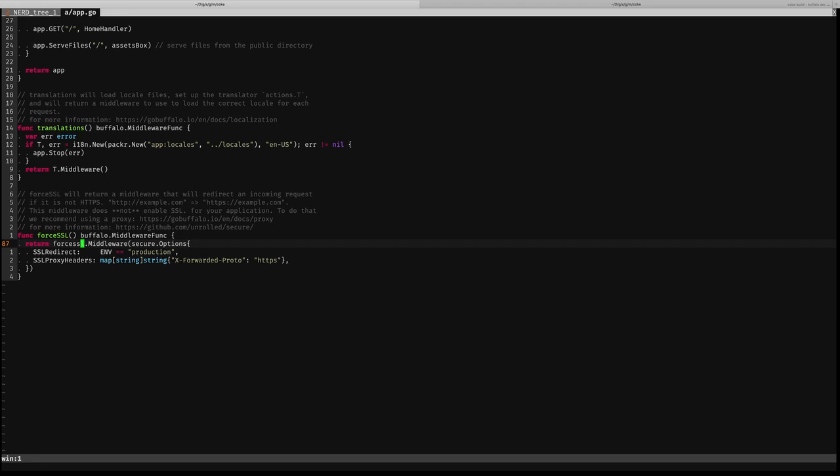You turn ForceSSL on in production, and if anybody tries to go to http://myapp, it'll redirect to https://myapp. You just need to make sure that you have HTTPS set up in your system. So if you're trying to run this in production locally and you see weird errors or weird issues, it's probably because you have SSL enabled in Buffalo and it's doing the redirects, but you don't actually have SSL running on your server.